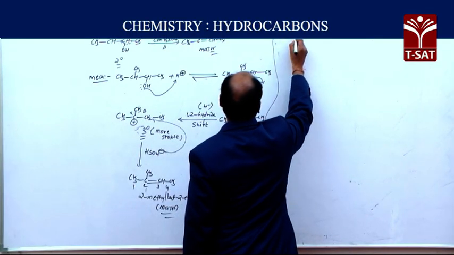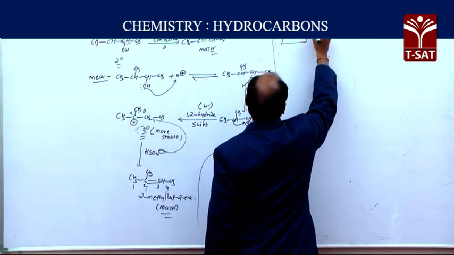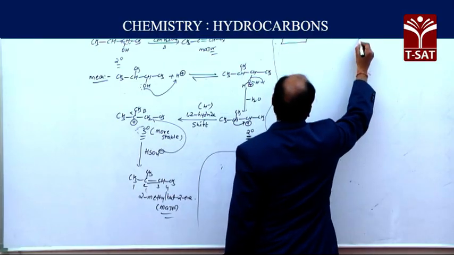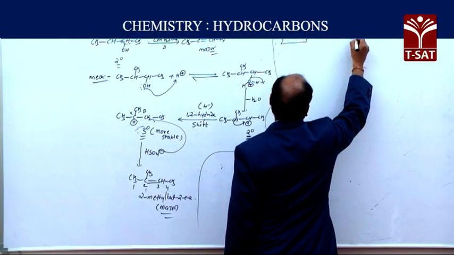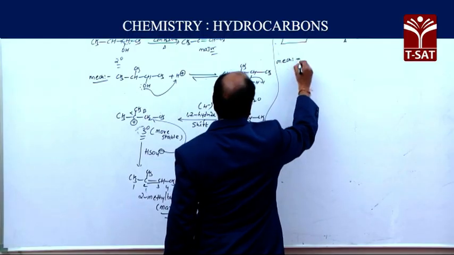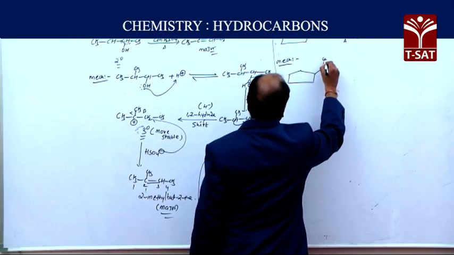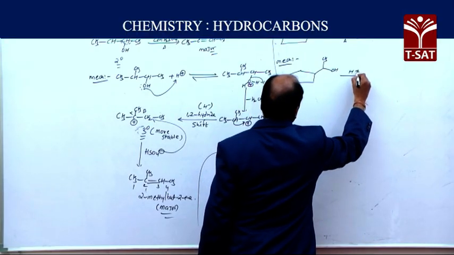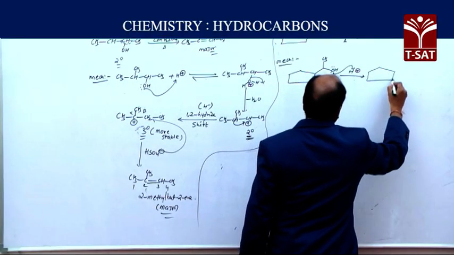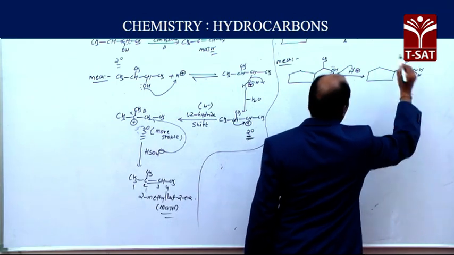Suppose we take this example, here this is CH3, here it is OH. So here, if it is treated with concentrated H2SO4 on heating, if you observe the mechanism, here this is OH, this is CH3, then addition of H plus, protonation takes place. Here this is OH, here it is plus, this is CH3.